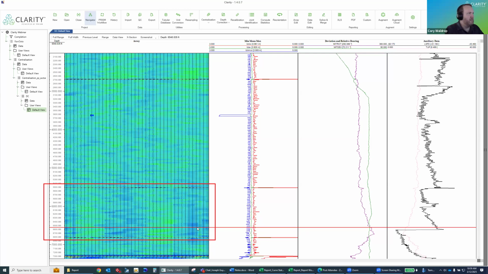Let's just say that we don't believe that the well is actually oval for 1,500 feet straight. Maybe that's a tool induced error. Sometimes we've seen if the tool is poorly centralized, it can deform the oval shape that you would normally record if the tool is better centralized.